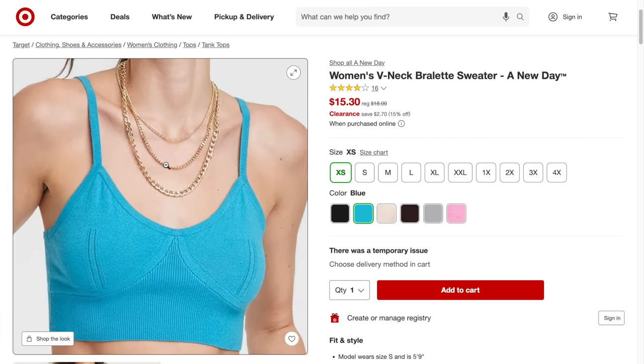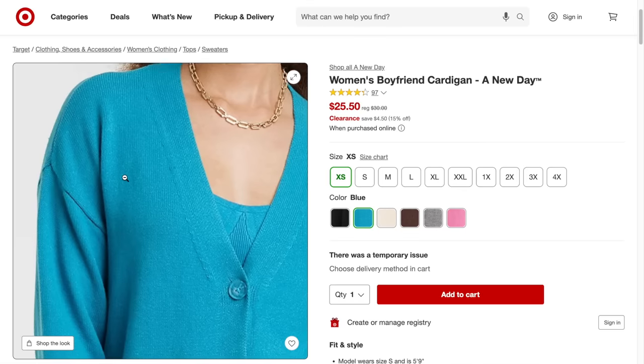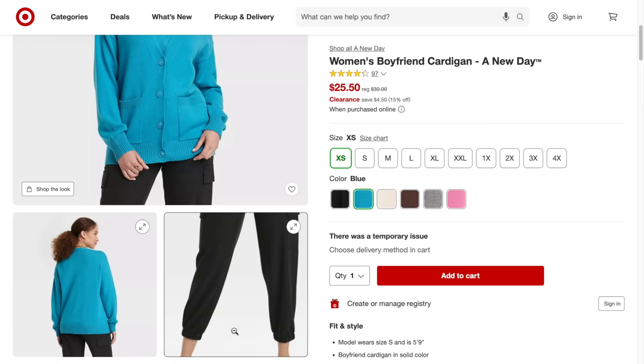I saw this twin set and the color just instantly spoke to me — it's so vibrant. I don't even know what kind of blue this is. It came with a matching little crop top, and I have a similar set in orange. Every time I wear it, the girls want to know where it's from. I actually picked this up in store — I feel like if I'd seen it online I would not have paid it any mind, but something about seeing this color really called to me. This is one of those pieces that technically came out in the fall, but you can wear it year-round, especially if you work in an office. I like to juxtapose something like this — it can lend a more buttoned-up, office-appropriate vibe, but as you can see I styled it with some cargo pants. I'd also style it with some leather to add a little edge. Let me know in the comments how you would style this.